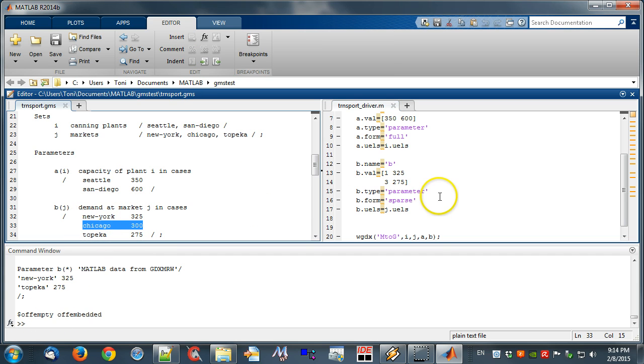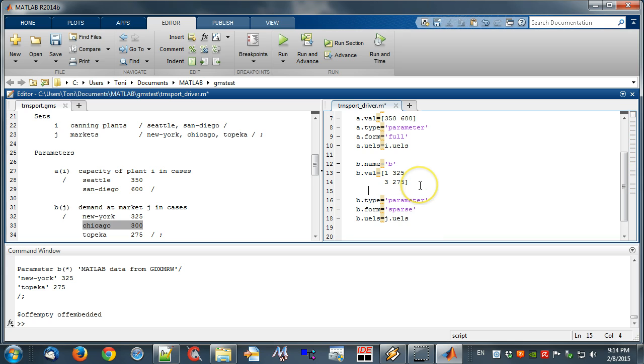In dense form, we would need to specify a zero for those data entries that are not present in the data. In case the input data has values only for a fraction of the set labels or label combinations, then the sparse form is more efficient because we do not need to write a large number of zeros. However, let us continue and add the missing data entry for parameter B.